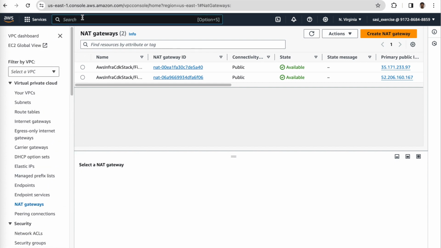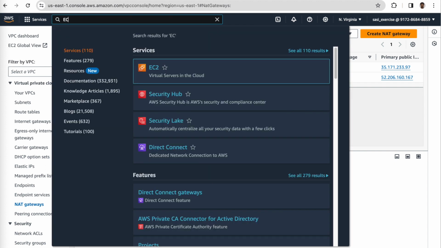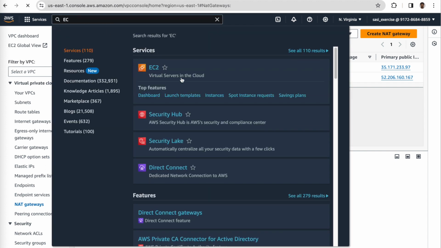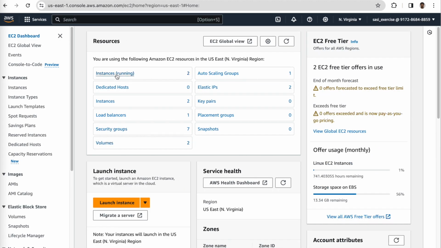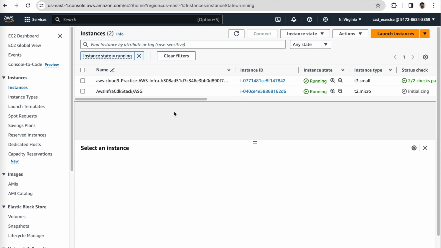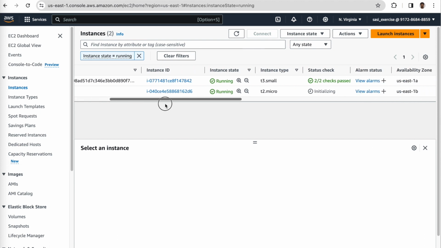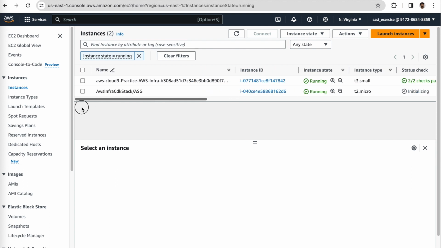We can go to the EC2 instance. We can look at the EC2 instance. Here we can see two EC2 instances, right? One is for Cloud9, which I'm using. The other one is for our purpose, which is created by the CDK.